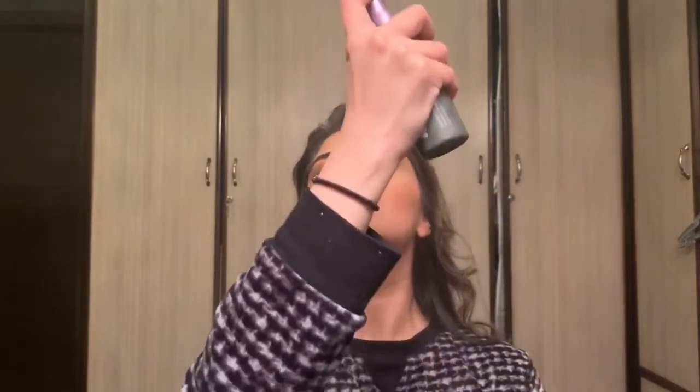To finish my lips, I'm going to take Maybelline Superstay liquid matte lipstick. This is in the shade Pioneer, and I'm just going to go ahead and apply this on top of my lipstick. Then I'm just going to go ahead and set my face by using Urban Decay All Nighter Setting Spray, and I'm going to go ahead and change my clothes and put on some jewelry.